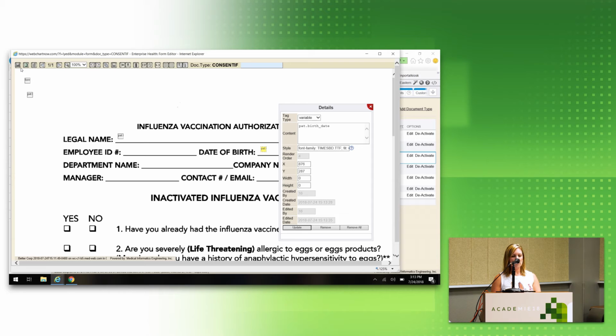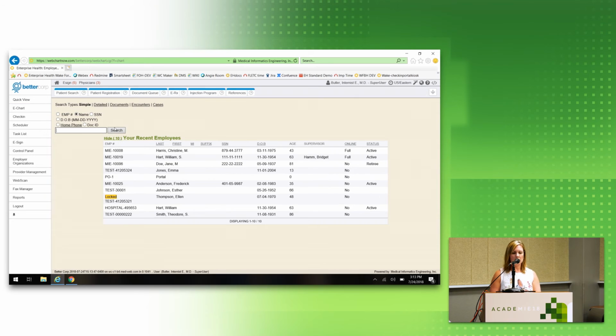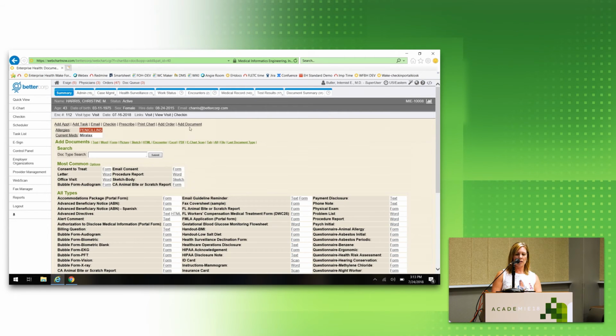Once you have your data overlaid that you want to pull, then you can click the Save button and then X to get out. Then what I typically do is go into a test patient's chart, and I will render that form from our Forms library in the steps that we just did previously to make sure that it looks all right and the data is lined up and that I didn't miss anything or need to tweak anything.